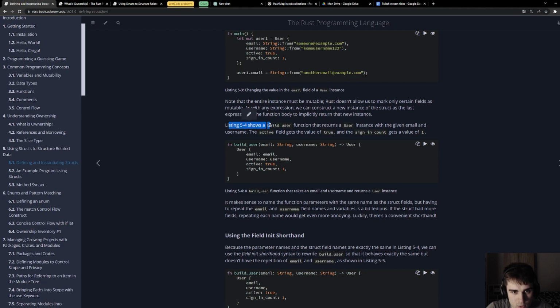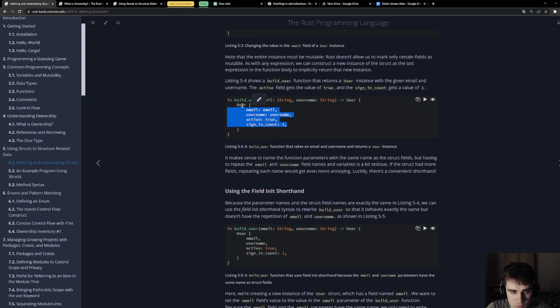Listing 5.4 shows a build user function that returns a user instance with the given email and username. The active field gets the value of true, and the sign in count gets a value of 1.